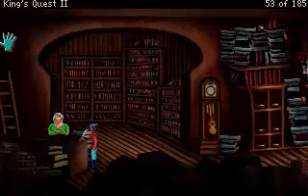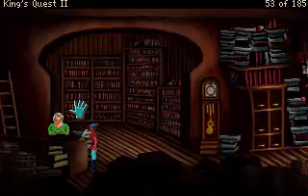We have access to the library section now. Maybe we can read something about how to enter Hagatha's place, or how to get wings to get the Gem of Air, or how to not die from poisonous water. Yeah.